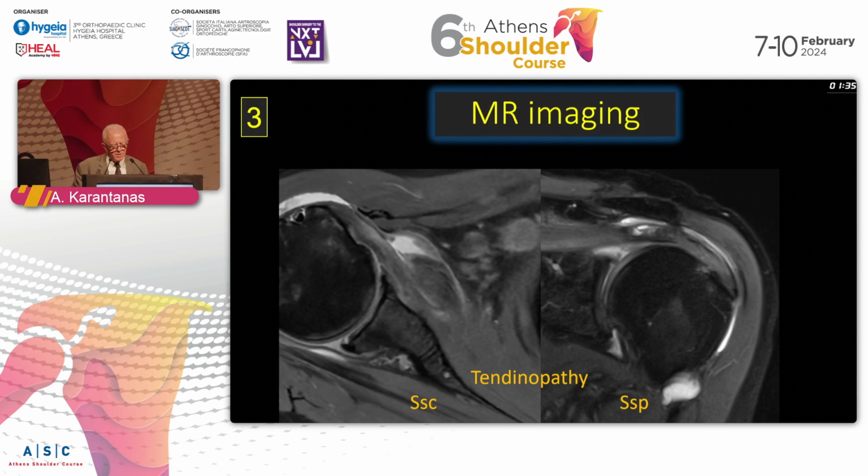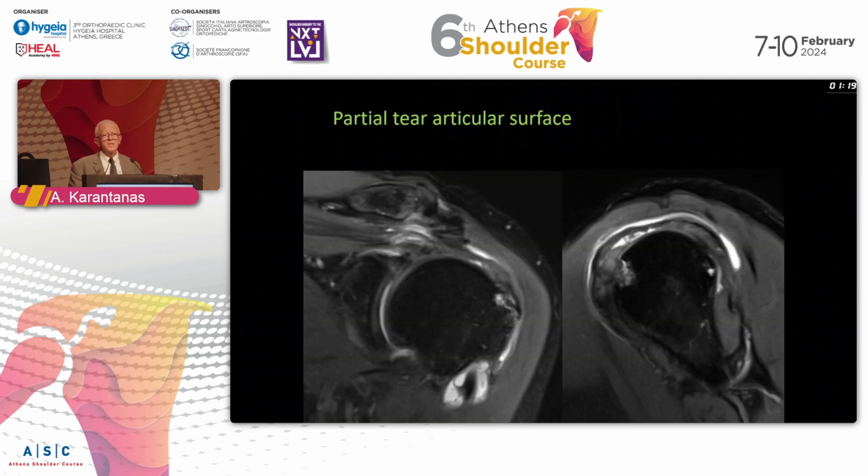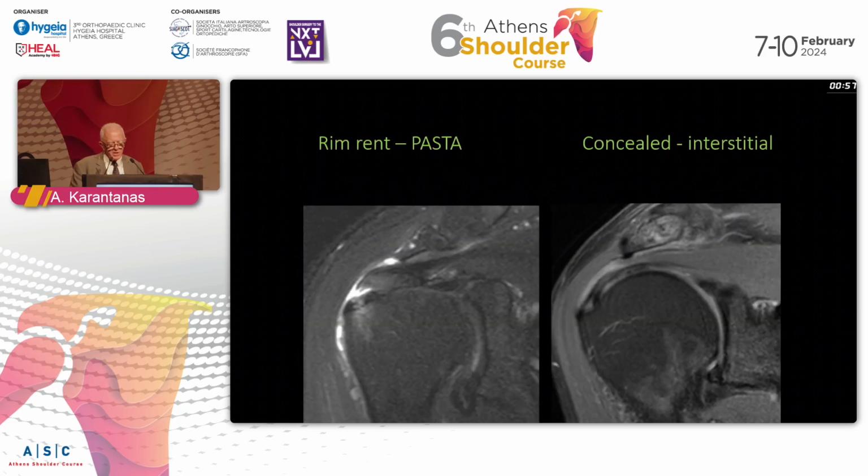Here we see two cases with tendinopathy, high signal intensity and thickening of the subscapular tendon with bursitis, and in this oblique coronal view you see the thickening, high signal intensity again with reactive bursitis. We see also very nicely, particularly with high field systems, this is with a 3 Tesla system, the partial tear, articular surface partial tears. In this patient also we see thickening of the subscapular tendon with increased signal intensity in keeping with tendinopathy, and we have also extensive subacromial bursitis.